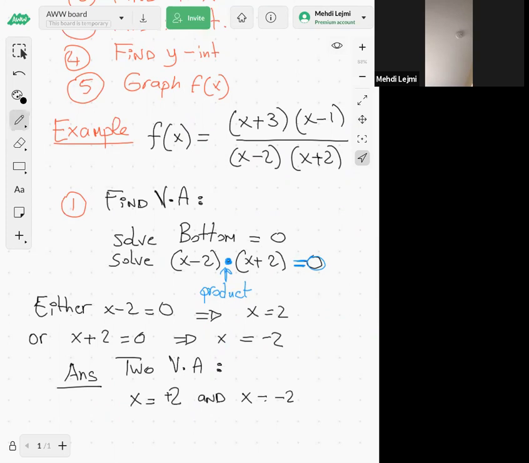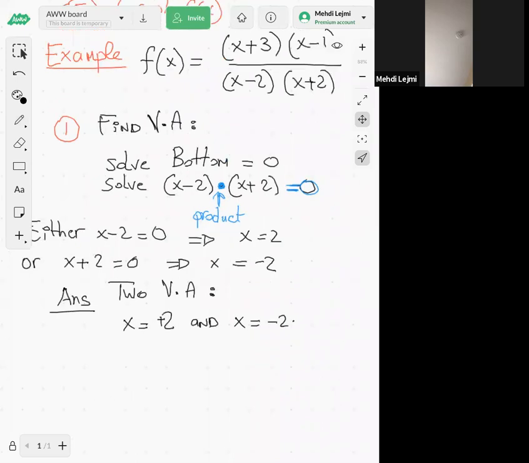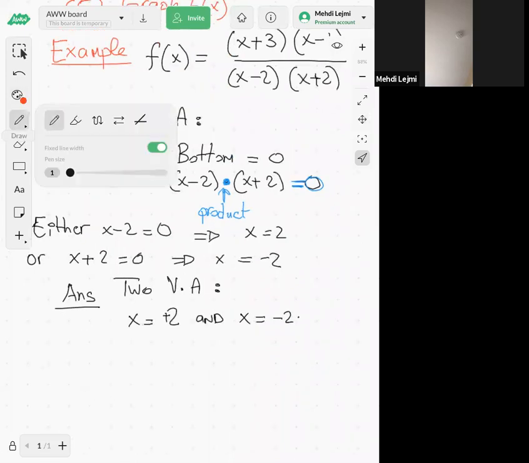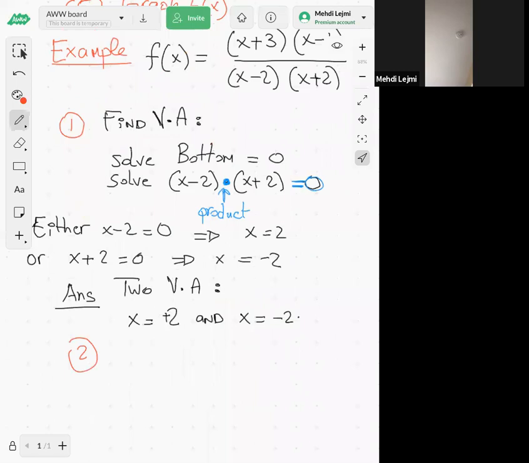No, Kwame, we don't need to expand here. No need to expand, because you want to solve the equation equal to 0, right? In general, to solve an equation equal to 0, we have to factor, right? But this is already factored, so you don't have to expand. Okay, now number 2. Well, actually, we have to be careful with number 2. So number 2, we have to find the horizontal asymptote.